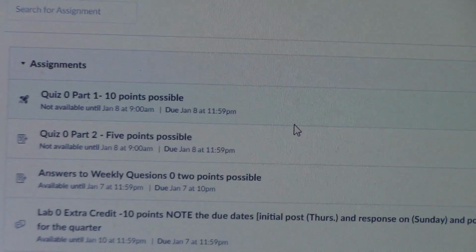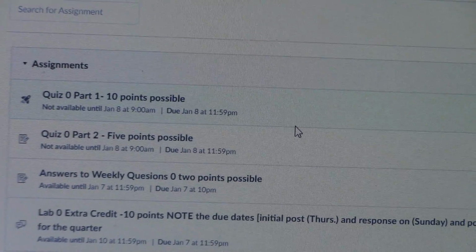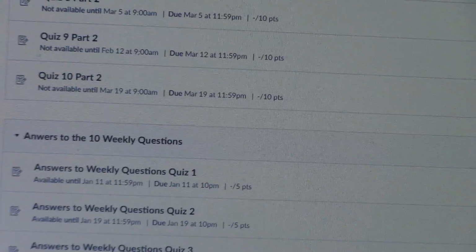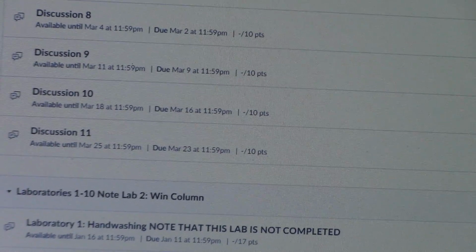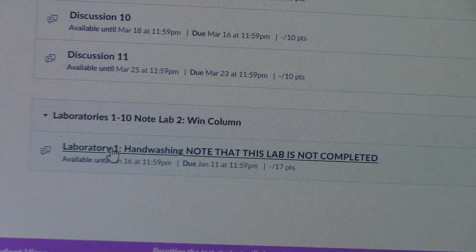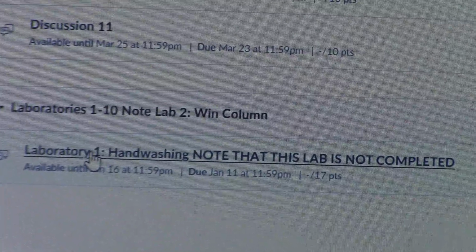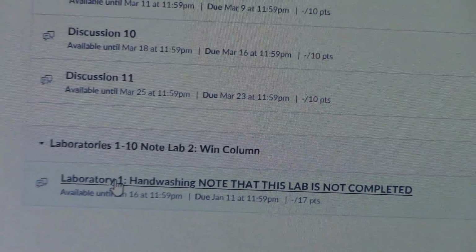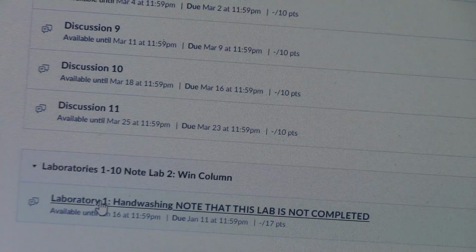Back to assignments. So far, what do we have? A weekly quiz in 2 parts, answers to the questions that are embedded in the notes, a discussion, and then a lab. I am working on the labs. I am using the same labs that Telia Slagle used last quarter, and there'll be something like 10 of them. Some of them are wet labs you do at home. Some of them take more than 1 week. And some of them are just on the computer. They're virtual labs.